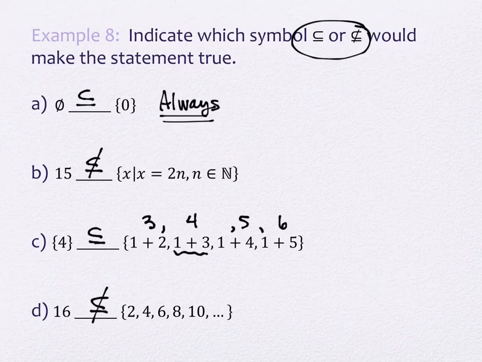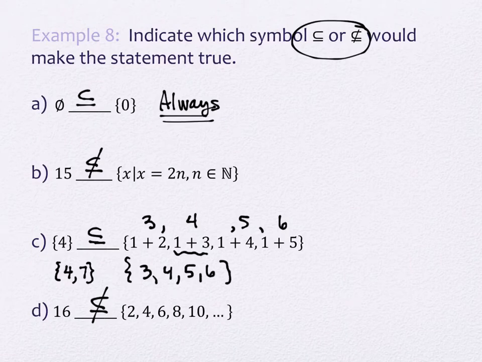Now, I didn't ask the question, but sort of just as an aside, because I don't have an example that does that. Let's say I had here 4 and 7. And I had this same thing right here, right, which is 3, 4, 5, and 6. It is a set, right, on the left-hand side. But it's not a subset this time. Why? Yeah, there's a number on the left, the 7, that is not in the set on the right. Yeah? So this one would also be not a subset, but not for the same reason that the other ones were not subsets, but rather because it contains something that's not in the other set.